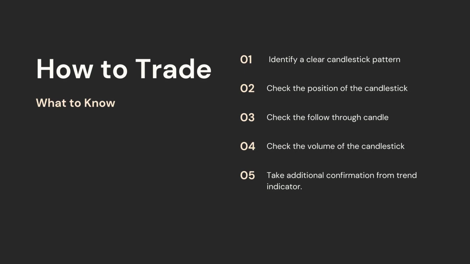So just note a few things. The candlestick pattern is the first thing to look for. The second one is where it occurs. That's a very critical piece of the whole puzzle. The third is the volume. The volume needs to be higher as compared to the previous two candlesticks. The next important fact is that the follow-through candle needs to happen. It's a very important thing.